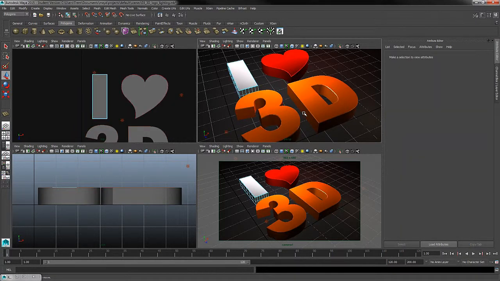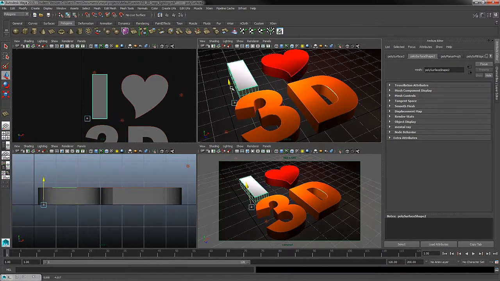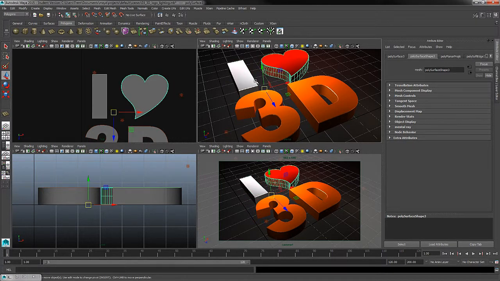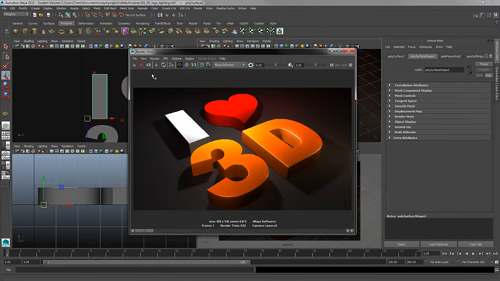Once you're done editing in face mode, you can simply select away from an object, or you can right-click on the object and go to object mode, and that will exit you out of the subcomponent, the face mode. Alright, so here I applied the bevel materials to the heart and the eye, and at this time you should have a bevel material on your logo as well. Let's take a test render and see how this affected the overall render. Alright, so now we're starting to get a nice subtle bevel taking place on the eye and also on the heart symbol. You can see that really helps to pop and stand out.